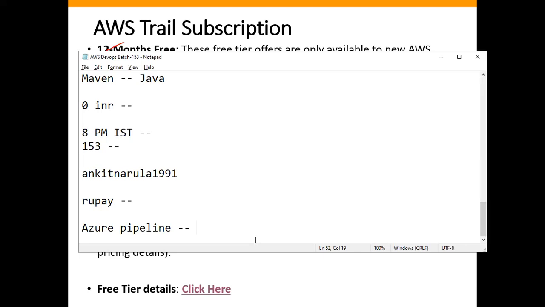So for all the time we are going to use the 3 machines? It depends on requirement to requirement. I can't say that from day one I'm going to use all 3 machines. No, it depends on the example. Whenever we require, even sometimes I require 1 machine. If you require 3 machines, if you require 2 machines, we'll go with that. Example to example. Okay, thanks. Any more questions?